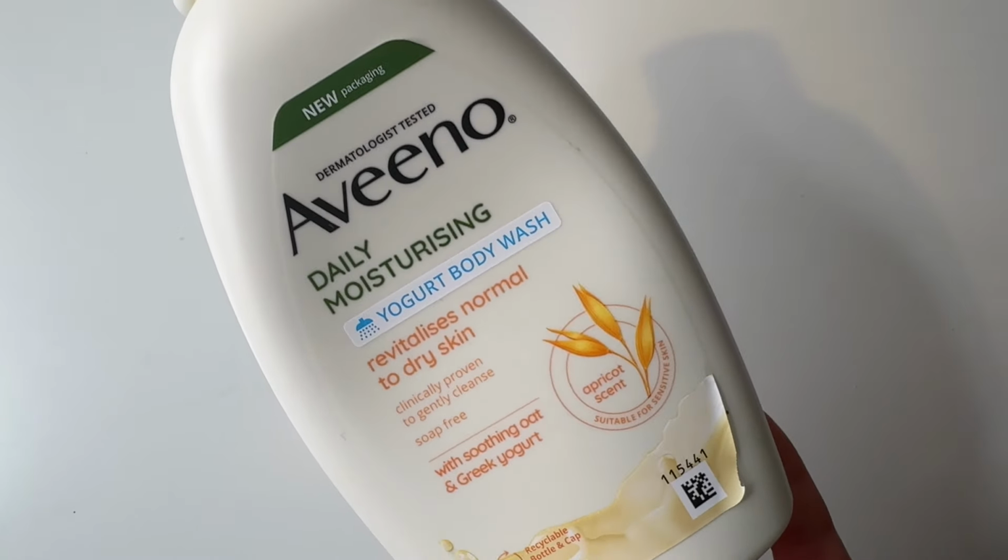And you know, this is sort of one of those emergency purchases when I realize I'm running out and I don't think I'm gonna be able to get out and get something, or if I don't have anything in standby, this is what I buy at the grocery store. I think it's fine. I don't love it. When it comes to body wash, we know I love my Naturium Glow Getter, but it's not as easy for me to get my hands on because I actually have to go into town and buy it from Space NK. And I actually wasn't able to get in over Christmas and I'm getting a little low, but this is an emergency situation. And if I buy from the grocery store, that's what I get.